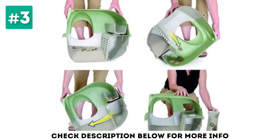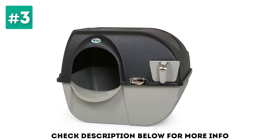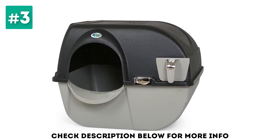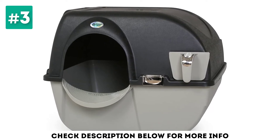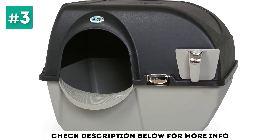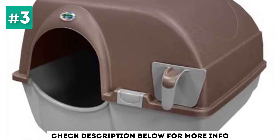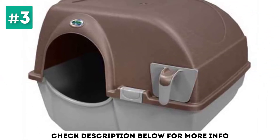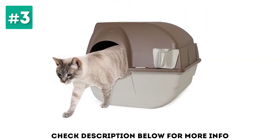It may not have fancy sensors and features, but it does the job well. Inside the litter box, there is a unique grill that separates the waste from the litter, depositing it into the pull-out tray. This means you don't have to manually scoop up your kitty's poop and clumped-up urine, but roll the unit onto its right side to get the collected waste. The box is also very good at trapping odor, although this greatly depends on the litter you purchase.